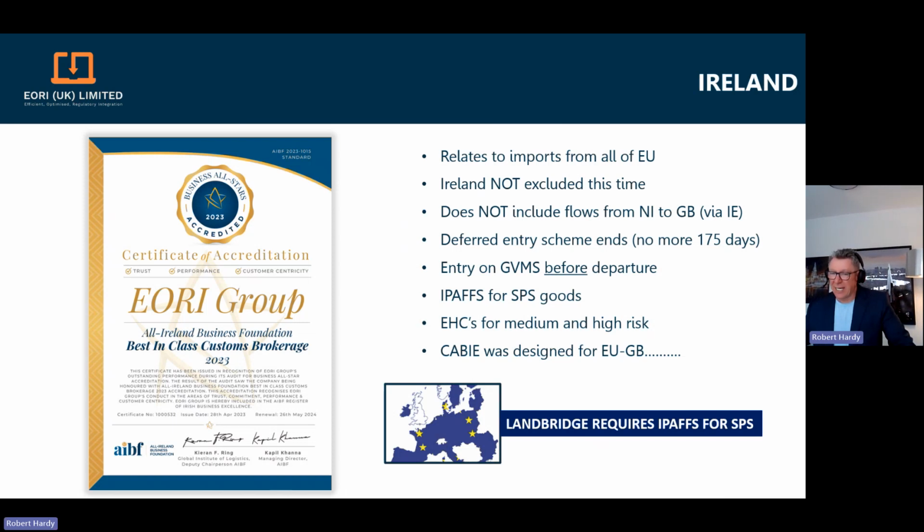Land bridge. I didn't know about this one in April, so I put a question mark on it, and the border operating model covered it. Is that if you're land bridging from EU to Ireland, for example, because I know Ireland, EU's got some relaxations on this. If you're land bridging EU to Ireland, land bridge means you're passing through GB, whether that's England and Wales, for example, maybe even Scotland. You will require at least an IPAFS declaration.